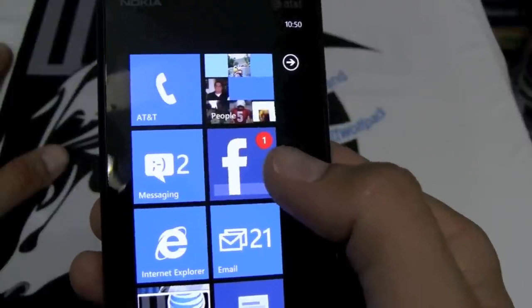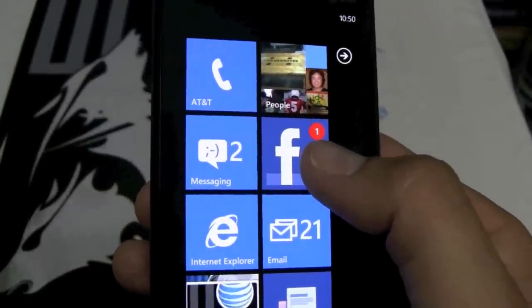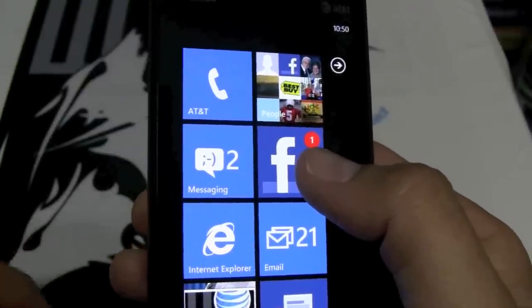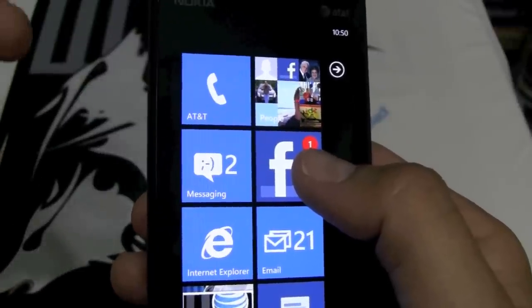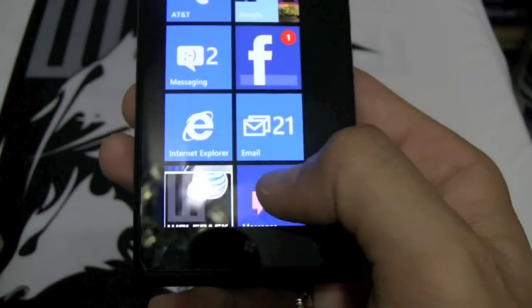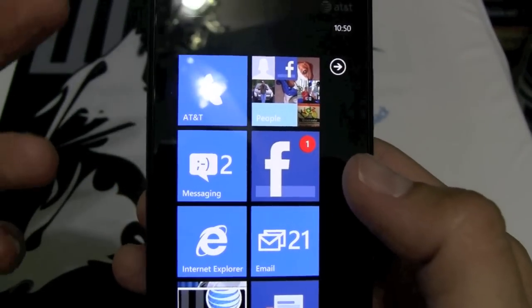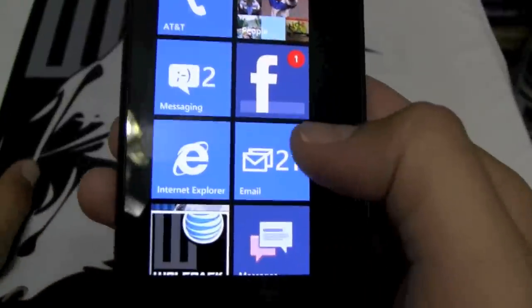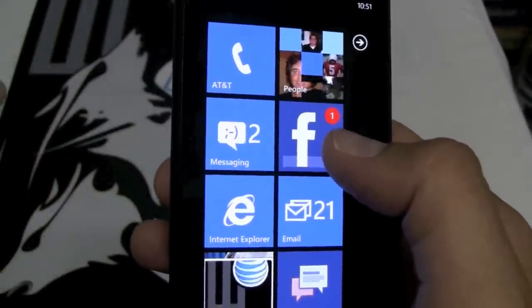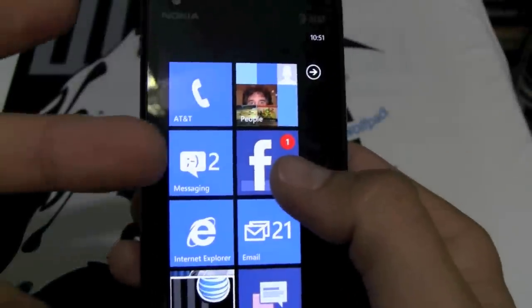The only thing I'd say is if you're a heavy Facebook user, the notifications for messages are a bit dicey — they seem to be starting to work a little bit better. I've had this phone a little over a week and they seem to come quicker. I still have my iPhone and the iPhone gets them much quicker — sometimes minutes quicker. You can pin your Facebook messaging to the start and check from there, but it's not as easy as having them notify you quickly. Like today, they seem to be coming a lot faster.